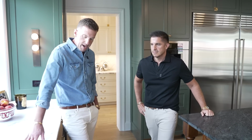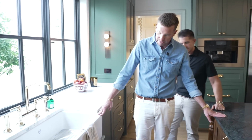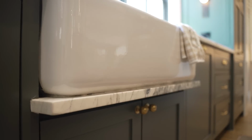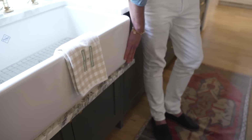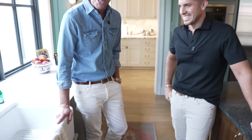We love it. This is a drip ledge. I've never seen this before, but you can learn stuff on TV too. You can learn stuff on Netflix. That's where I found this out, on Dream Home Makeover. Shea McGee had this in her house. I thought it was a great idea. I don't know if it does anything to stop dripping, but it sure looks nice. And it's another excuse to use this beautiful stone.